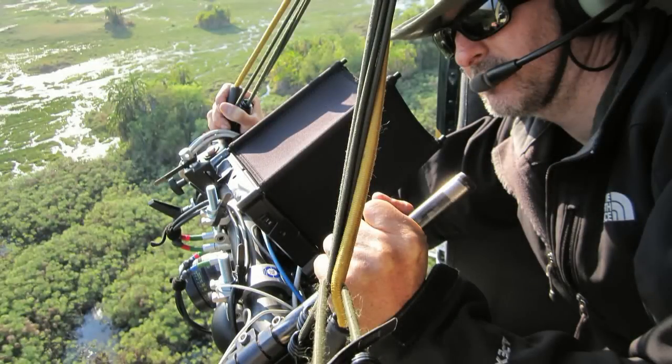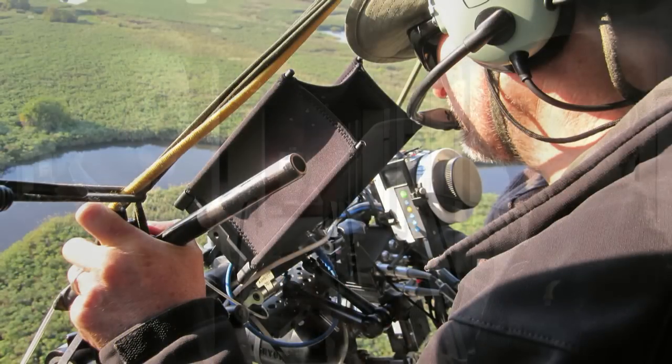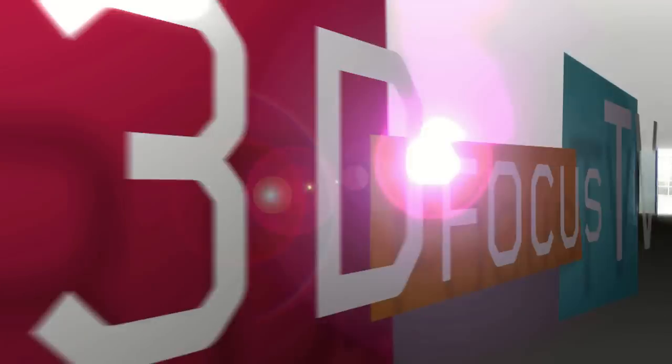The helicopter shots were fantastic. I heard that you had to be quite innovative — you only had it for a few hours. How did you maximise that time? We'd done a fair bit of 3D helicopter filming before, so we knew what sort of interaxials we'd need. I had a box built around my screen to protect it from the glare of the African sun, so I had my head buried in a box.